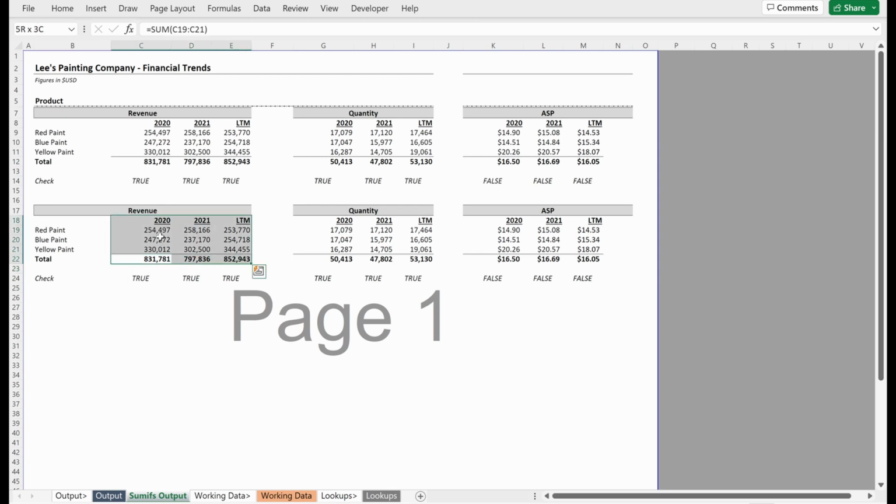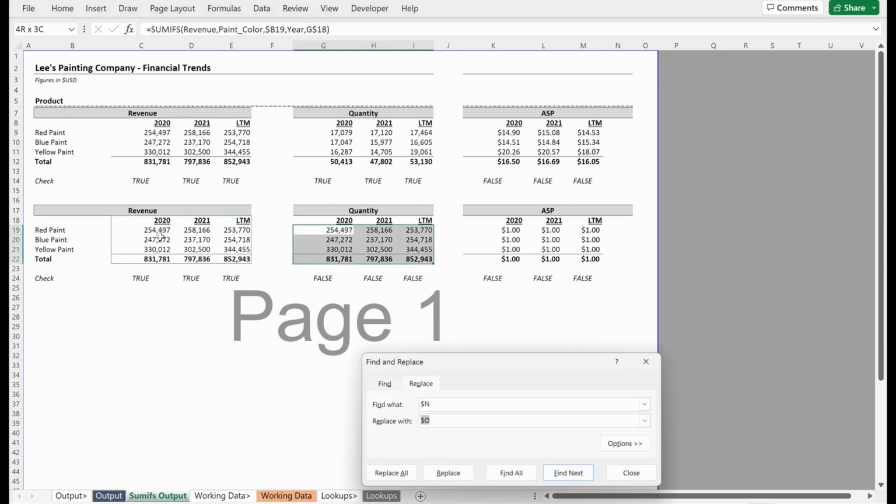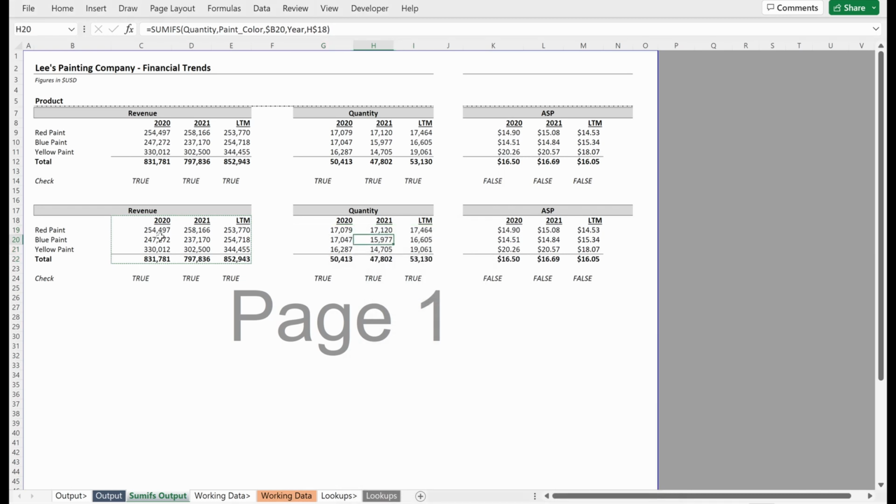And if you wanted to update this quickly, let's say you wanted to paste it in here, instead of using find and replace on the range address, you can find and replace revenue with quantity. And you can see pretty easily that these numbers tie across all of our different tables. So it looks like everything is exactly the same. The only change is how we've referred to our specific range addresses.